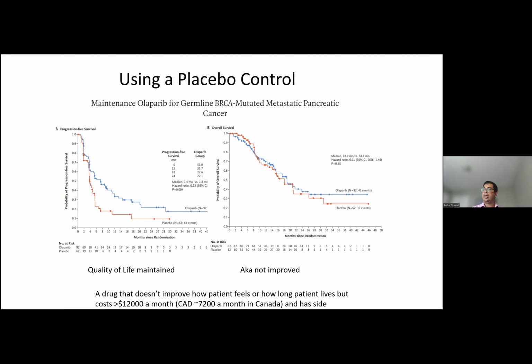So after you have asked the question, am I being represented in this trial? Are people like me being represented in this trial? The second question you need to ask is, is this control arm actually the treatment that I would get if I was not a part of this trial? If I'm not a part of this trial, what is the treatment that I would routinely get? And if that treatment is not the control arm of the trial, then that trial is not in your best interest and you should avoid those trials.